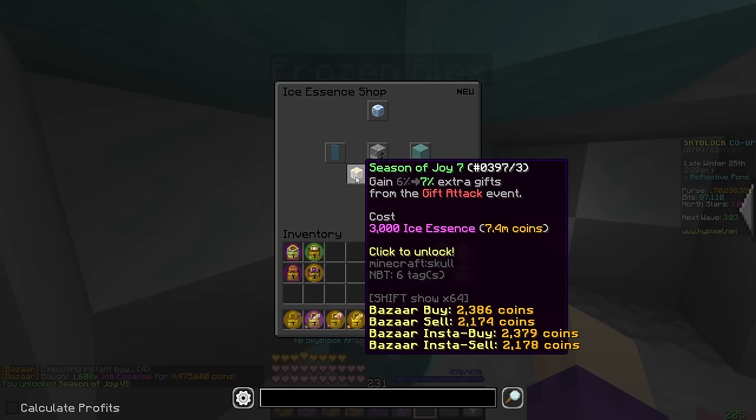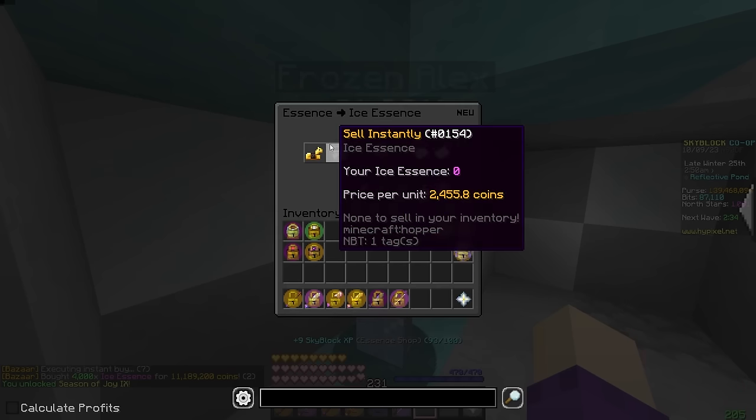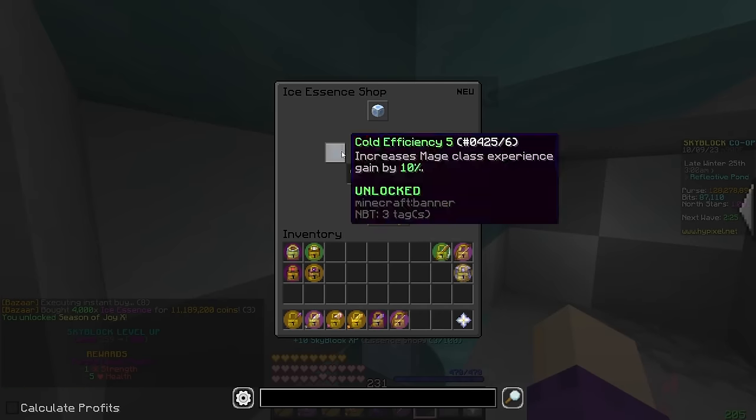Oh, I don't have enough. And season of joy 6. I think this actually goes all the way up to 10. 7, 8, 9, and then another 4K essence in order to get 10, 11 million coins, and that should be the ice essence shop entirely maxed out.